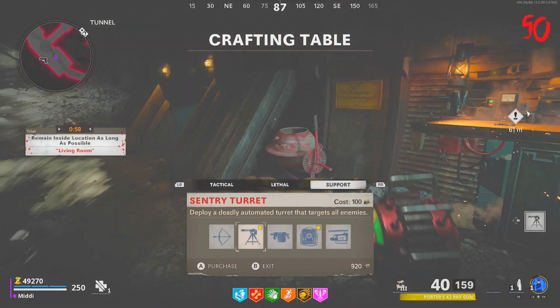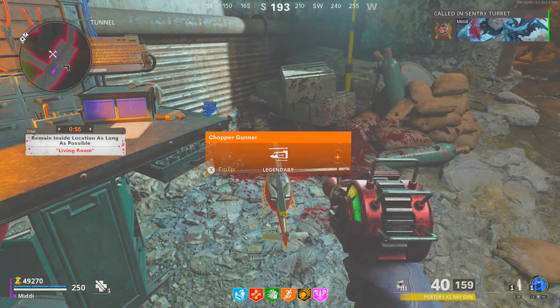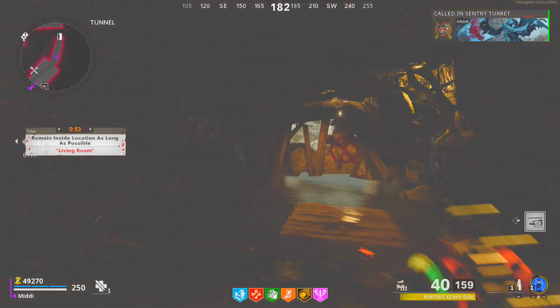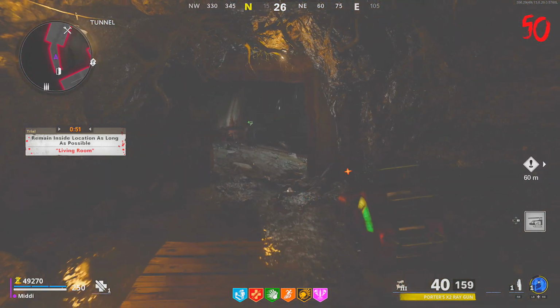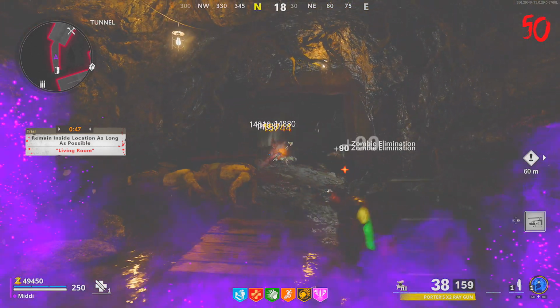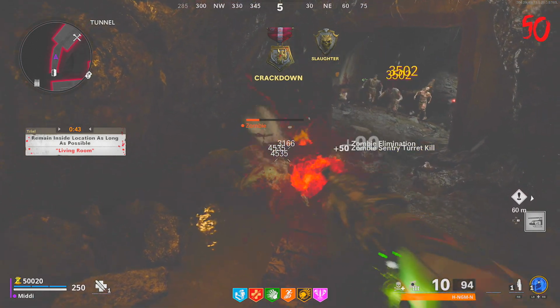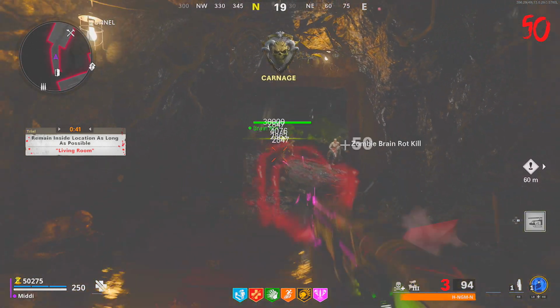From round 25 to 50, you can sit in a tight corner and just get the rounds going, especially in solos like I did here. It's quite a risky spot. I know a lot of people like sitting on top of the roof and sitting up there. I was just going down here because I've already opened the path to it. So I was just sitting in this tunnel, a little bit risky, and I was just letting the waves come through one by one, and the zombies just couldn't push through to me.